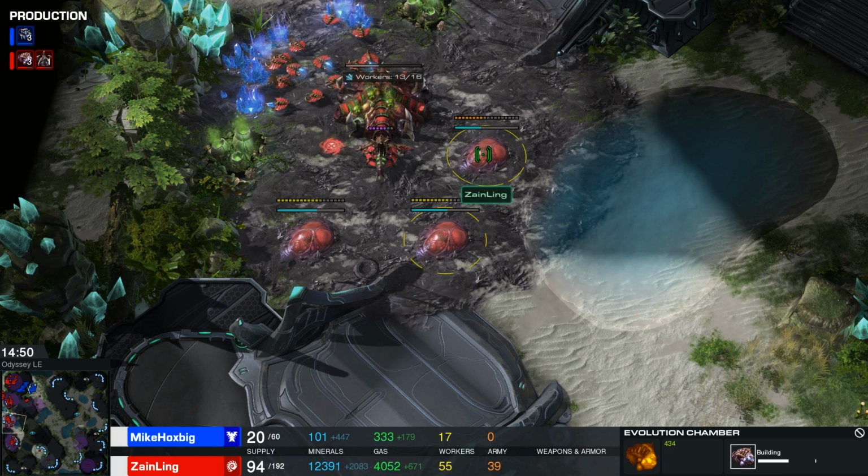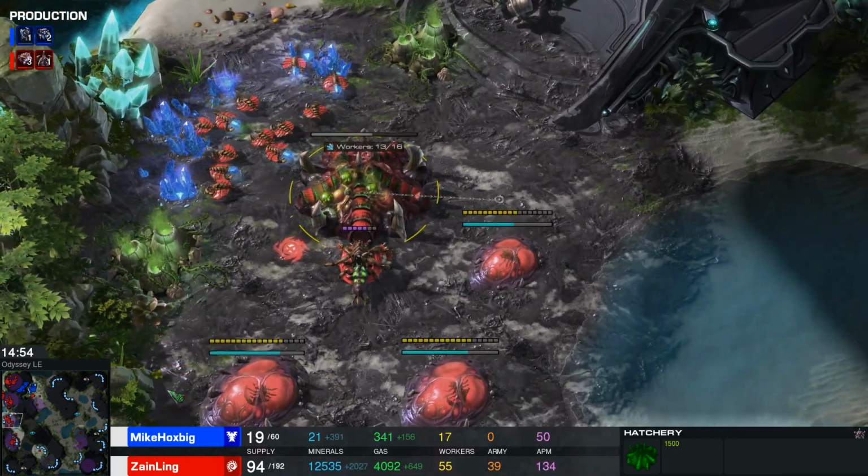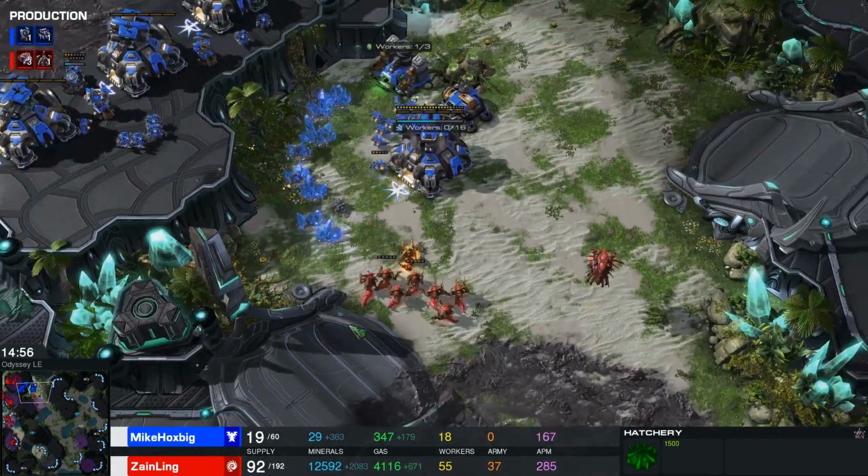3 evolution chambers are coming in. Maybe Zane is planning to go for Vipers? Vipers would be pretty good. Blinding Cloud, of course, does shut that down, but here we go.